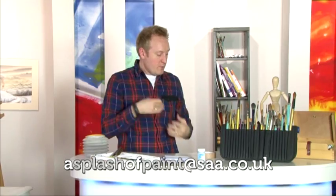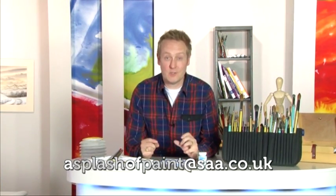Other choices that you could use: a good quality masking tape, and as long as you're careful and you stick it to your hand or your clothes before you put it on your picture so it doesn't rip. You can always use frisk film as well. It doesn't work that well on a rough surface paper because the divots in the actual paper will cause the paint to seep through. There's many different things you can use as a substitute for masking fluid. In the olden days, they used to use wax, melted wax.